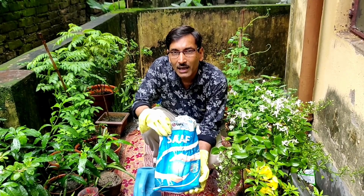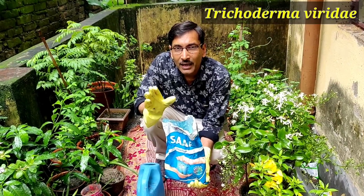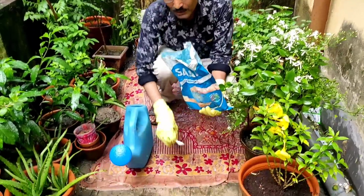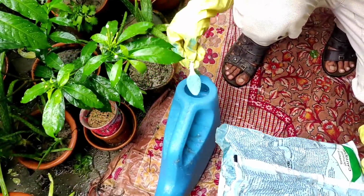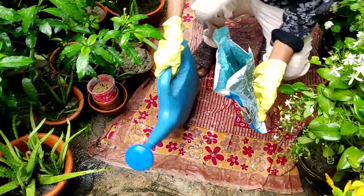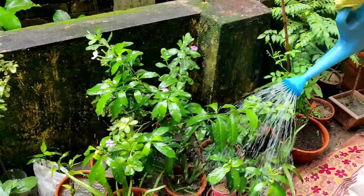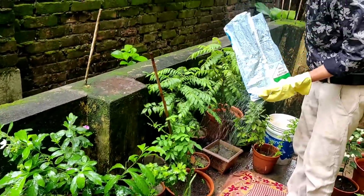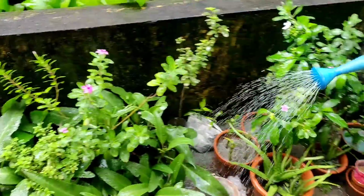You can use any one, and if you don't want to use any kind of chemical fungicide, there is an organic fungicide called Trichoderma viride. This is totally organic. You can use that one also. Now I am showing you how to use the fungicide. Take 5 liters of water in a jerry can, this is a sprayer, and use 1 teaspoonful of fungicide here, mix it very well, and then pour on the plants. Drench the plants wholly, the total plant you have to drench, and they will work nicely, and there won't be any kind of fungal infection, because fungal infection is the major reason for plants dying in rainy season. So you have to apply once in a week.